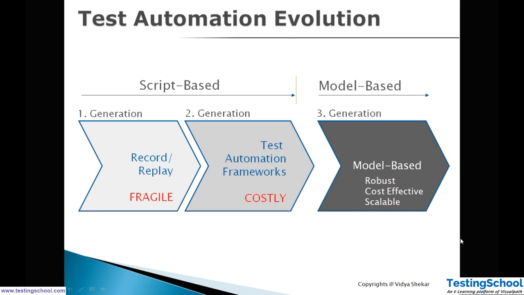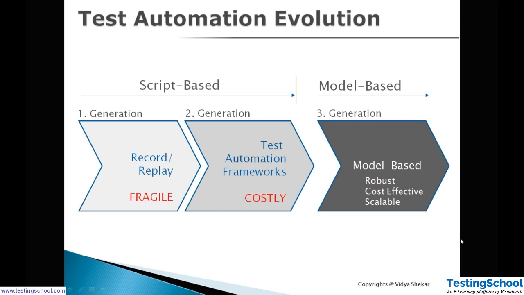Then people started shifting to framework based approaches. You have different types of frameworks like modular framework, keyword driven framework, data driven framework, and hybrid framework. And coming to Selenium, there are frameworks like page object model, and using different design patterns you can come up with your own frameworks, and behavior driven frameworks using Cucumber and SpecFlow. Using these frameworks, they have started automating the application, which can be a web based application or a Windows based application.